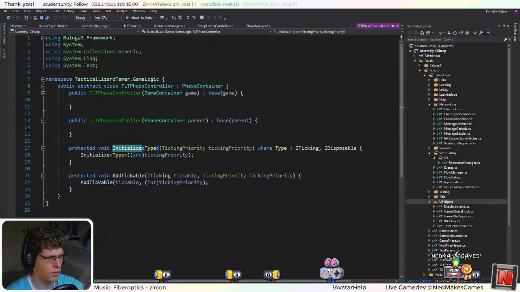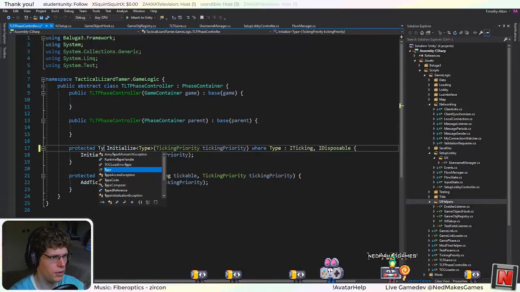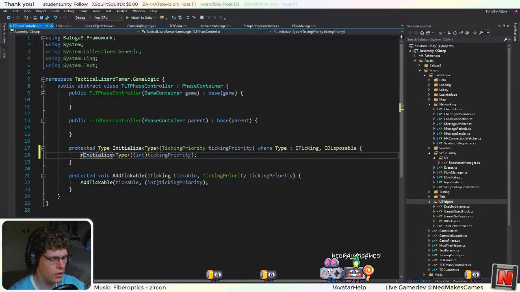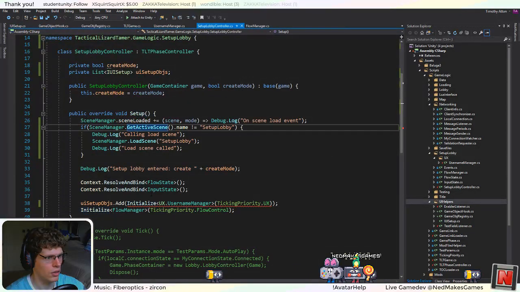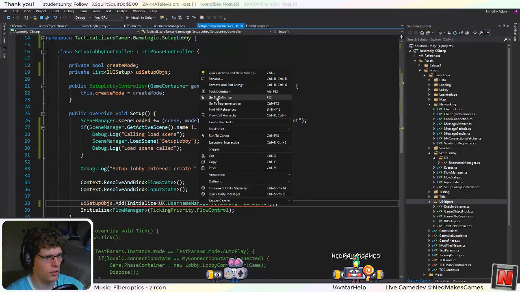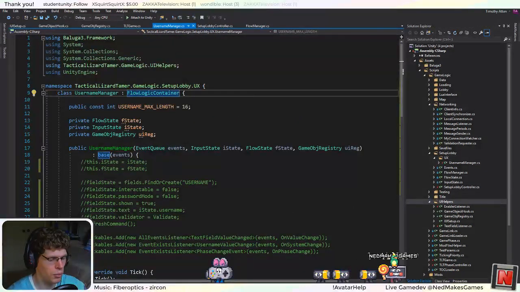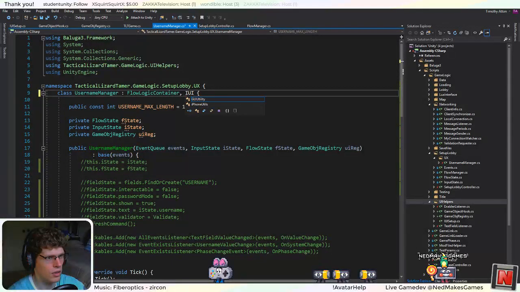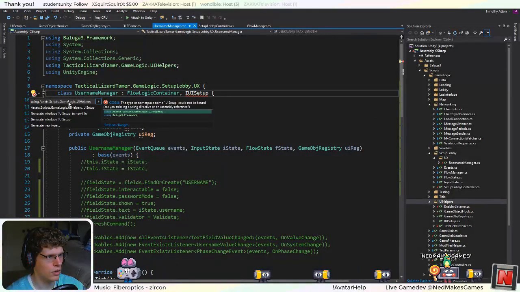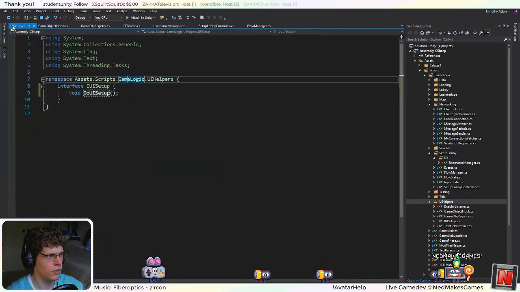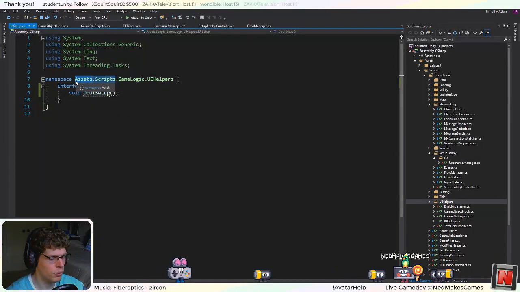Oh yeah, I need to do this other part. Yeah, so it should just return the type that it creates. I don't know. I guess I just didn't think about that. Or I haven't had a need for it yet. It'll return this and we'll add it, but then of course username manager does not implement that object or that interface. Oh, that's capitalized. Oh, and that's also the wrong namespace, so I should go fix that before I mess anything else up.